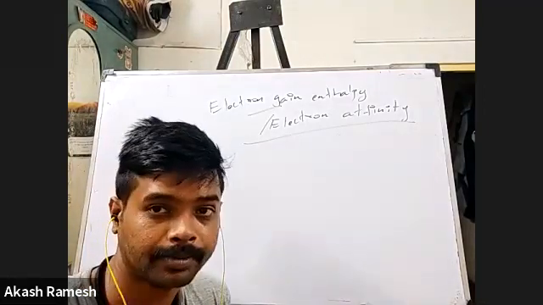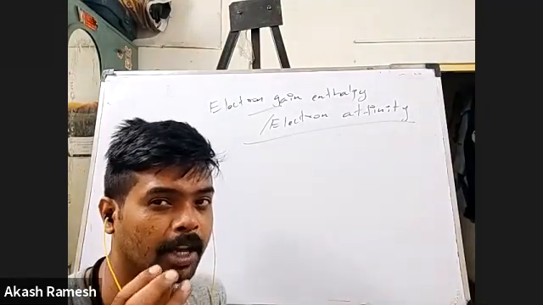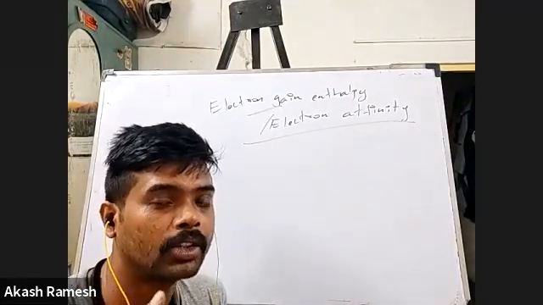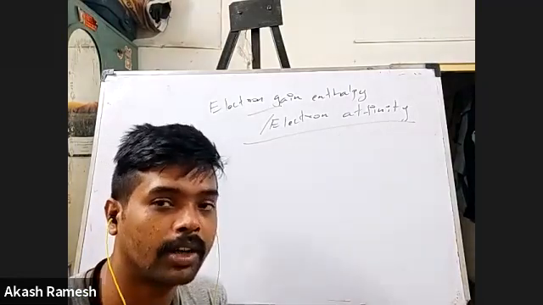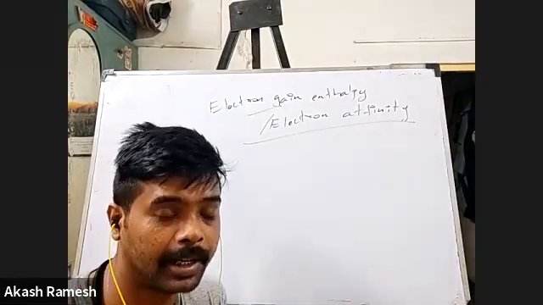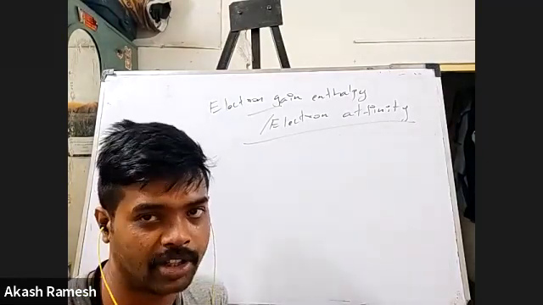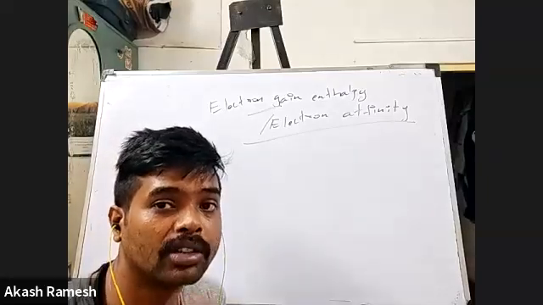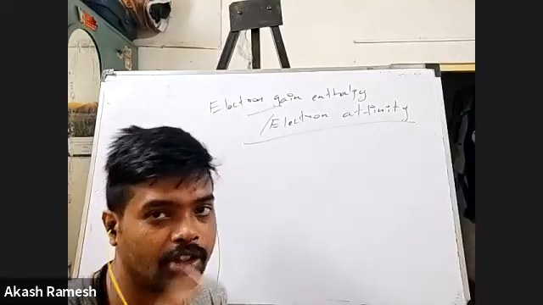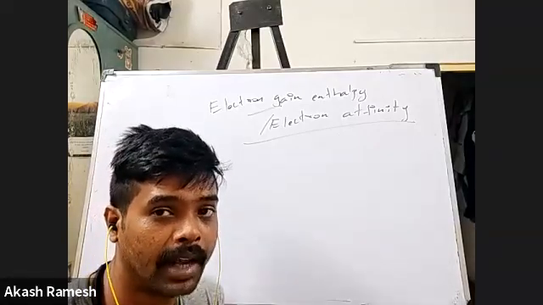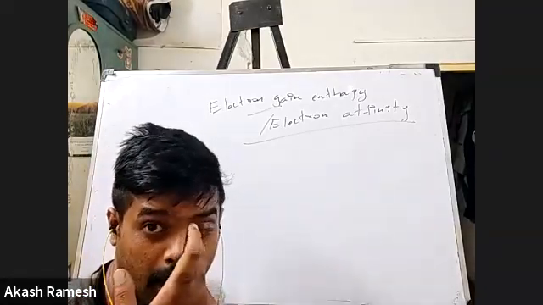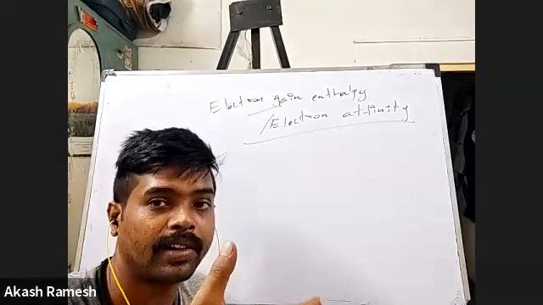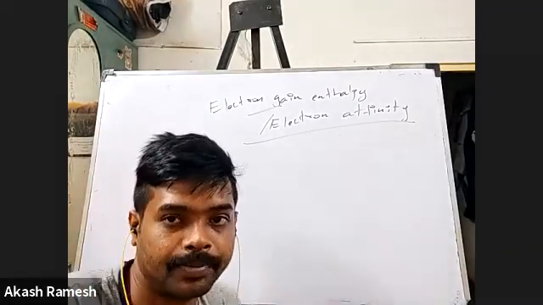Please understand this. If I speak about ionization energy, I'm obviously going to take out an electron from the valence shell, so I have to supply energy. I have to overcome the force of attraction between the nucleus and the electron. Already the electrons are strongly attracted by the nucleus, so I have to supply energy to overcome this force of attraction and then take out the electron.